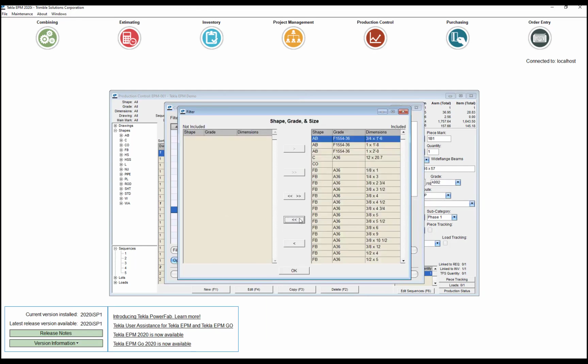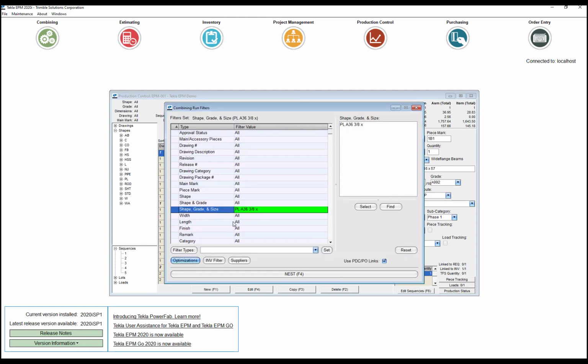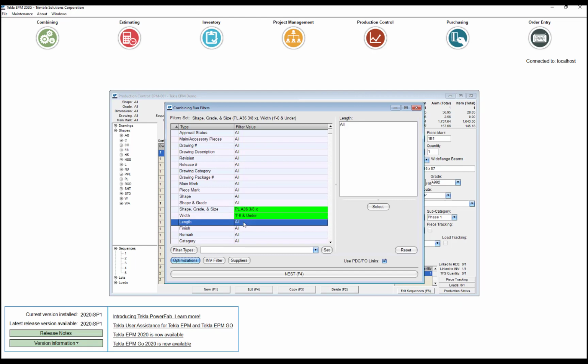I'm going to filter this down just to make a smaller, simple example. So I've got some 3/8 plate. I'll limit my width and length to 1 foot for the example here.